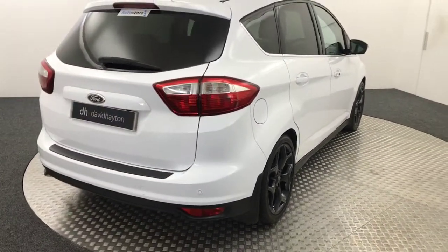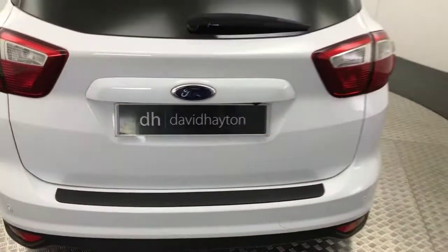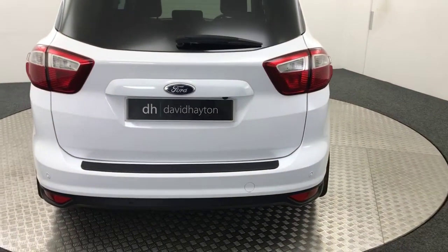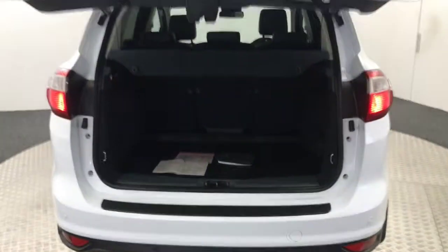Just coming round to the rear of the car. You'll see it's got reverse sensors too, and there is a reverse camera tucked under there. It's got this plastic boot protector to stop any scuffs. I'll just show you in the boot — it has the power opening tailgate, and it's got a load liner fitted for even more protection.